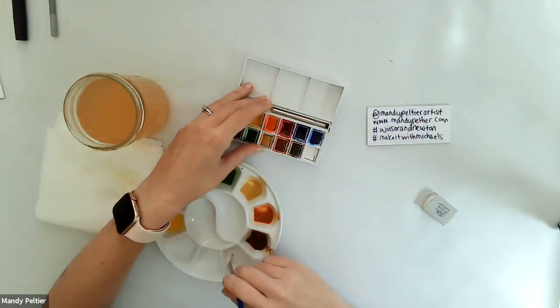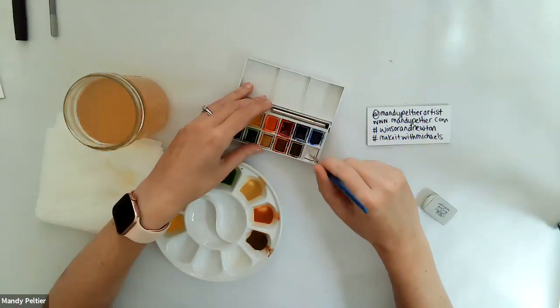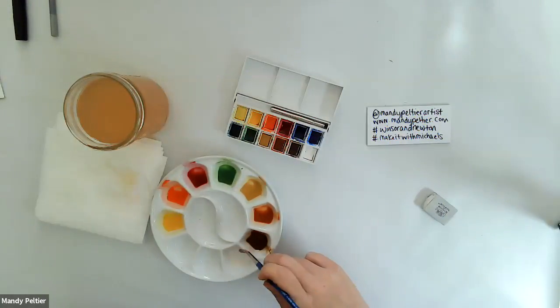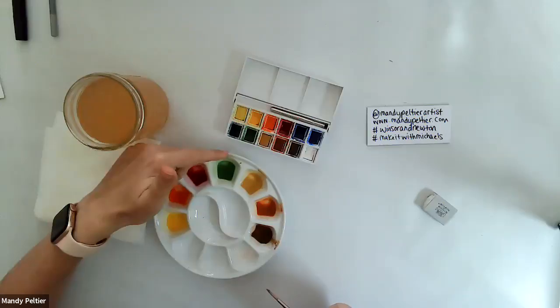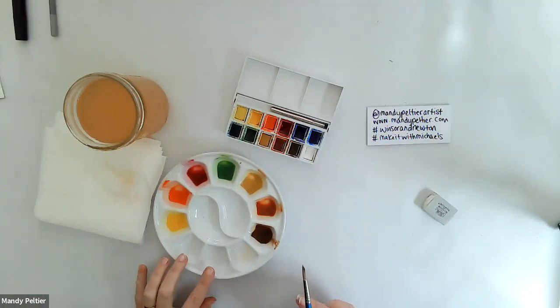So into the next well on your palette, the eighth well, mix Chinese white. You can tell it's a color I use a lot of. It's the one that gets changed the most often in my set, I think. Okay, so we have cadmium yellow, cadmium red pale hue, alizarin crimson, sap green, yellow ochre, burnt sienna, burnt umber, Chinese white, and we have three left.